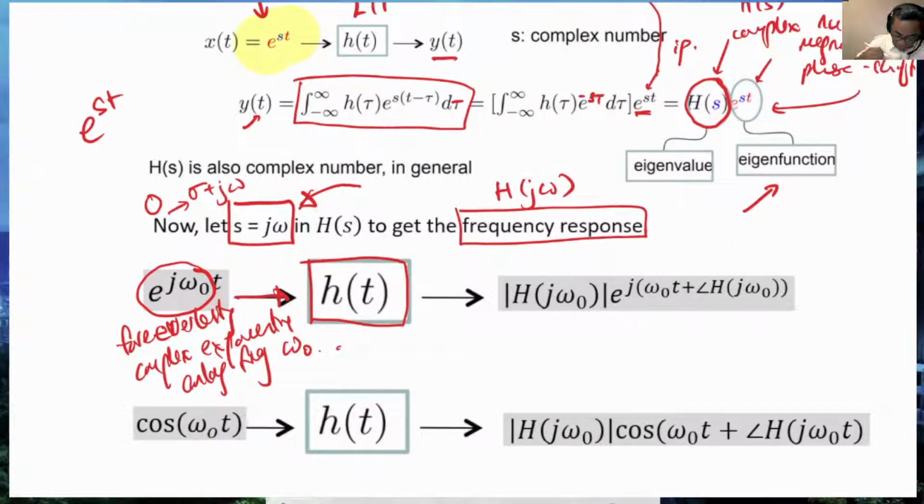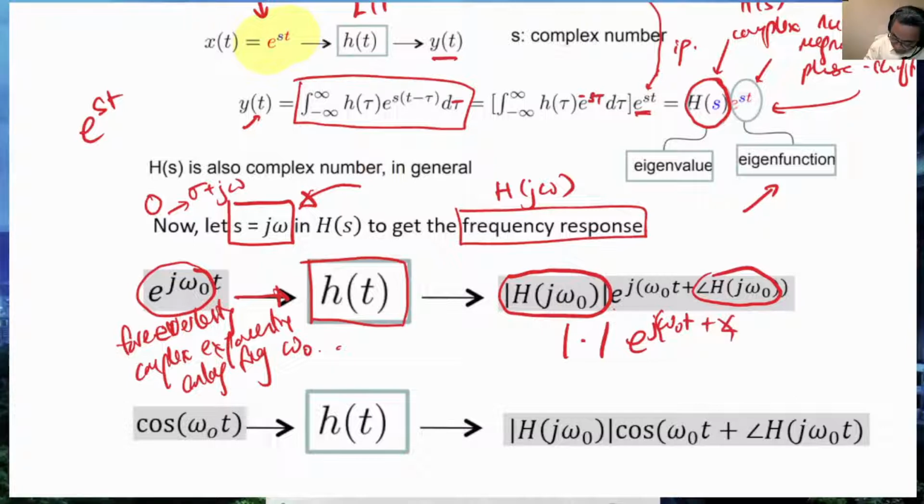Now, again, when e^{jω₀t} is being sent in, what happens? Well, the frequency response will tell us how the signal will change. So here we have e^{jω₀t}. It is being modified by some magnitude. So the e^{jω₀t} will become bigger or smaller depending on this value here, as well as it will shift by phase.